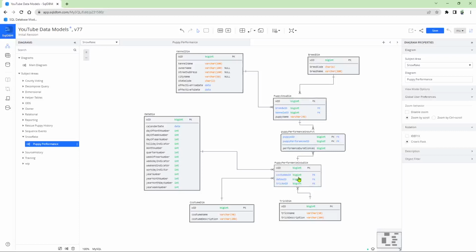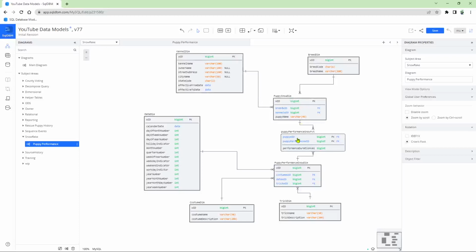But one thing to keep in mind is change over time. And I always dislike bringing that up, but it's a very important discussion that we need to have, whether this is a snowflake or a star. What happens if the kennel that owns the puppy changes? Do we want to change the puppy performance fact table as well? Since the puppy dimension inherits a value from the kennel dimension, should this puppy's kennel change, it will be reflected in this relationship, and then this data needs to be updated.